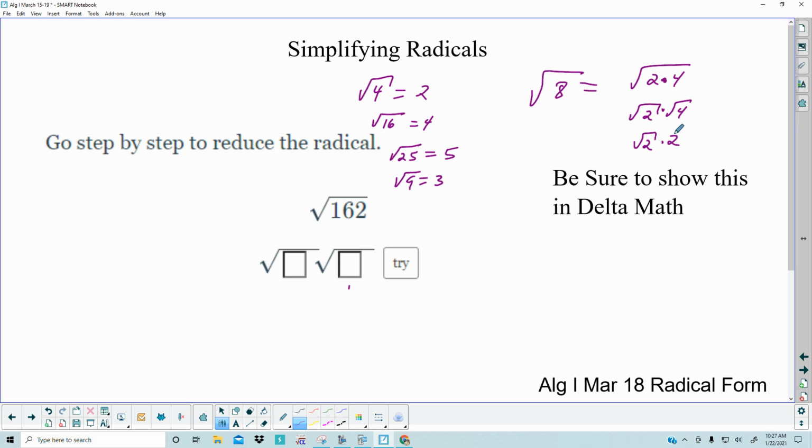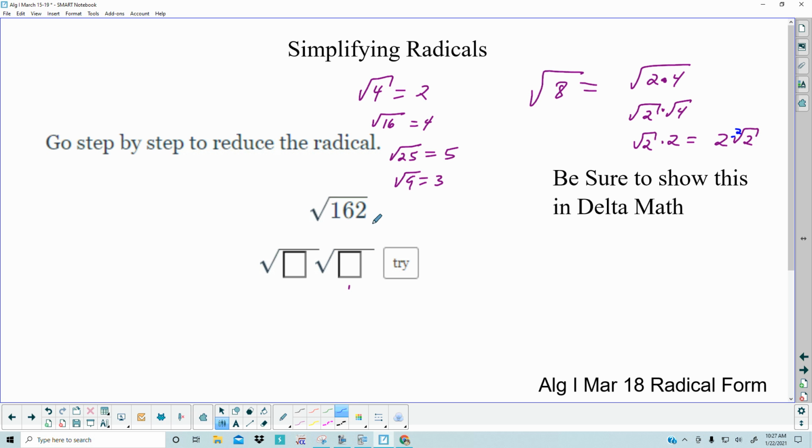Just a little cleanup. Typically, this number is supposed to come in front. So it would be 2 and then the square root of 2. And if you wanted to be thorough, you could put a square root symbol there in that little crook, but again, without it, all these are square roots because I didn't write one there.